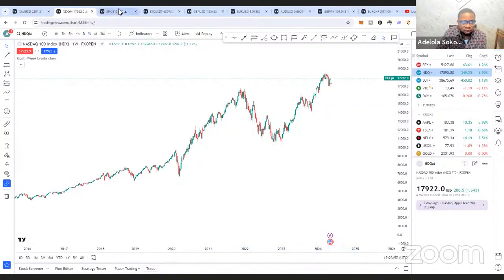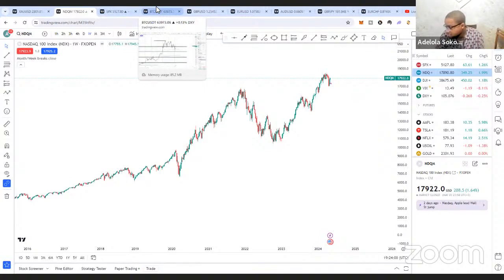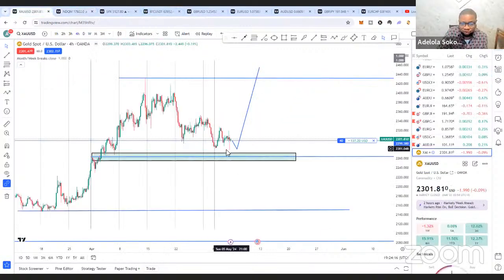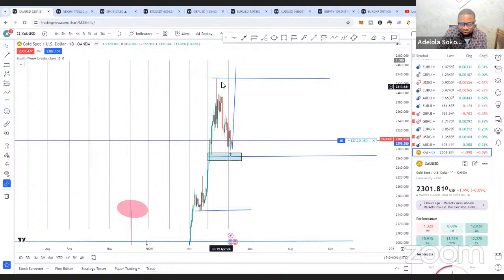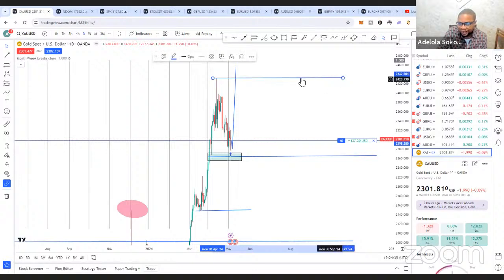All right, so somebody said we've looked at gold, has gold completed its correctional move? Abidemi asked, has gold completed its correctional move? If that support holds for gold and we continue the upside, then we can say it has completed our move. But as long as this high is still holding at 2,430, I don't know. I wouldn't say until I see this high taken out.